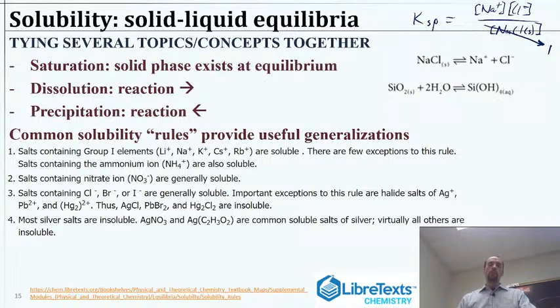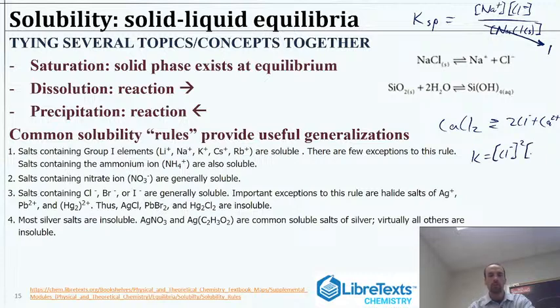Okay? Now remember, if we had something like calcium chloride, CaCl2, in equilibrium with 2 chlorides, we'll just say, 2Cl minus plus Ca2 plus. In that case, the 2 there in the chloride has to become an exponent, right? So then K in this case would be Cl minus squared times Ca2 plus. We've seen this before. You know that. I'm just reminding you of that.